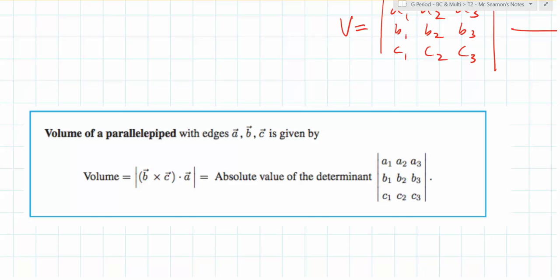Okay. It's kind of cool. So what I'm hoping is that the middle ground is being filled in here. It seems really random. Why do they give this thing a special name? Well, it comes up a lot. Someone figured out that the volume of a parallelepiped is B cross C dot A. But it turns out that B cross C dot A is equal to the determinant of that. Determinants come up all over the place. You use them to find inverses of matrices. You use them in coding. It's really cool stuff. I like it a lot.